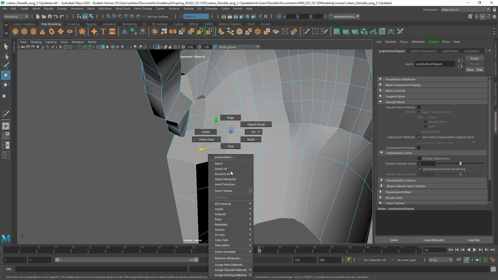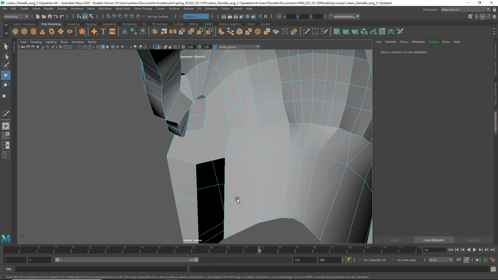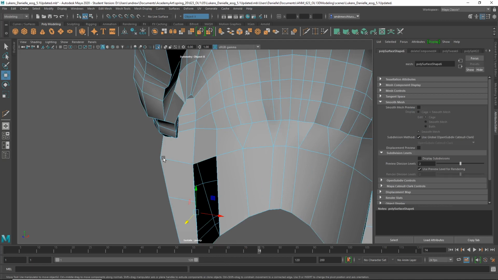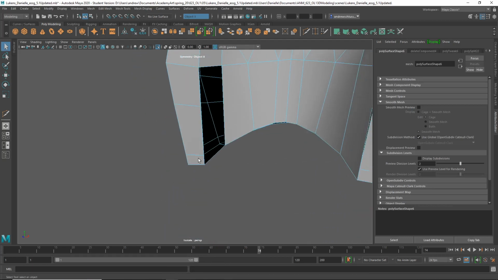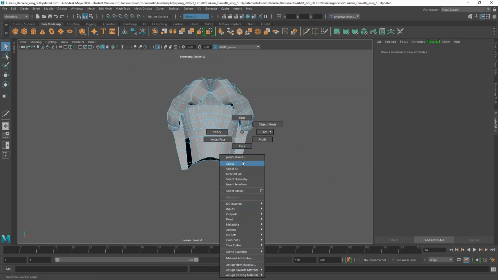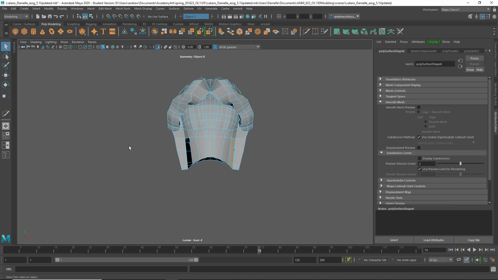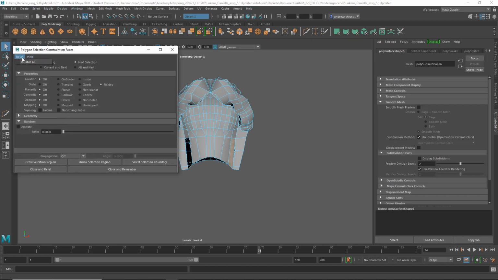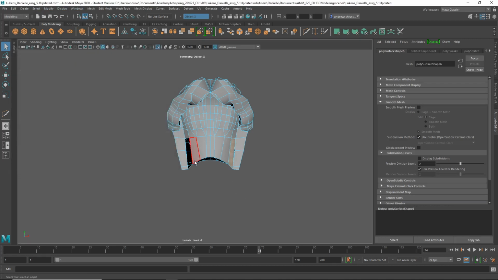What? There's something. Okay, let's... Oh, I'm sorry, I have a selection constraint still on, that's why it's not working. Reset, disable all, okay.